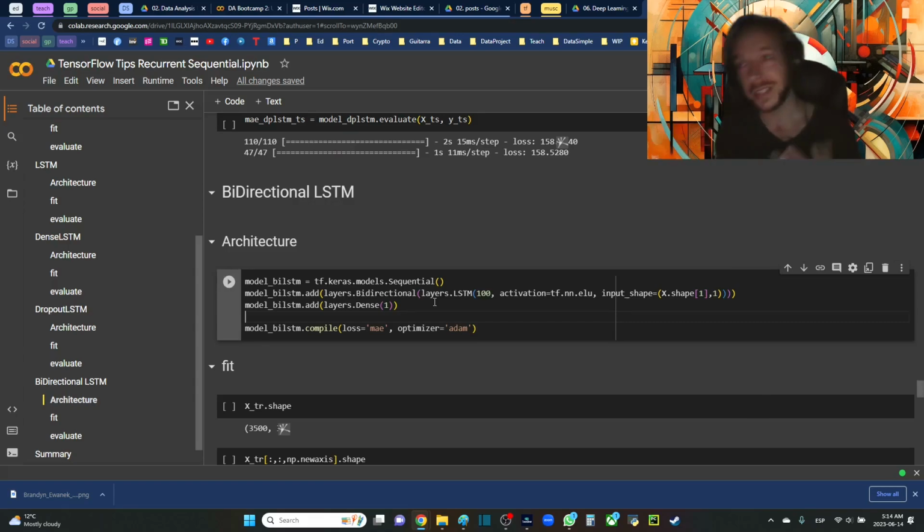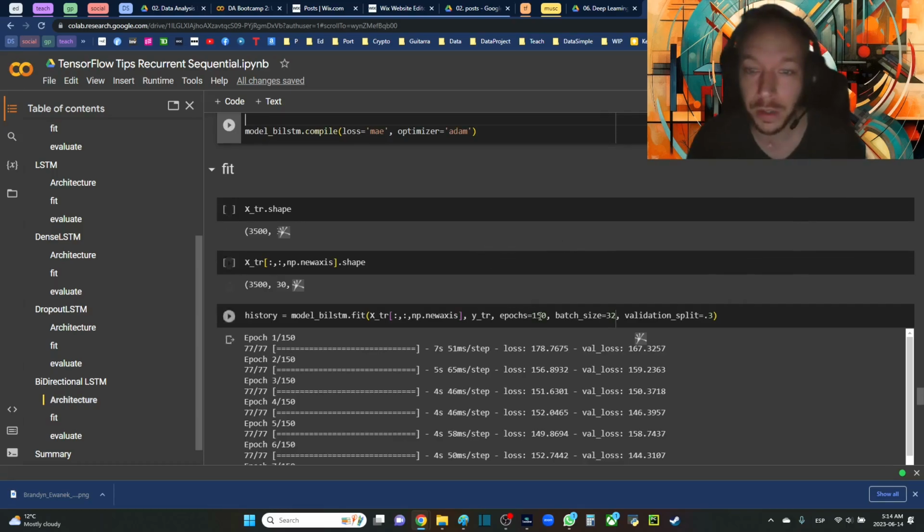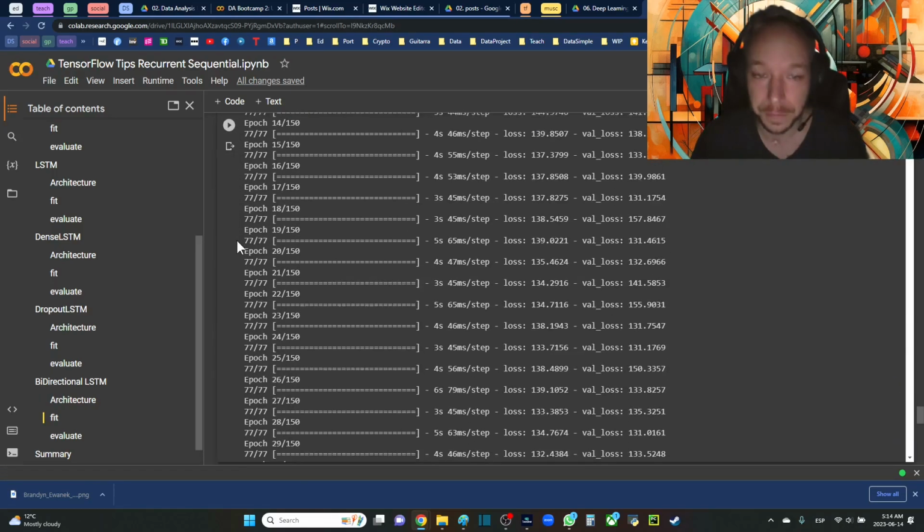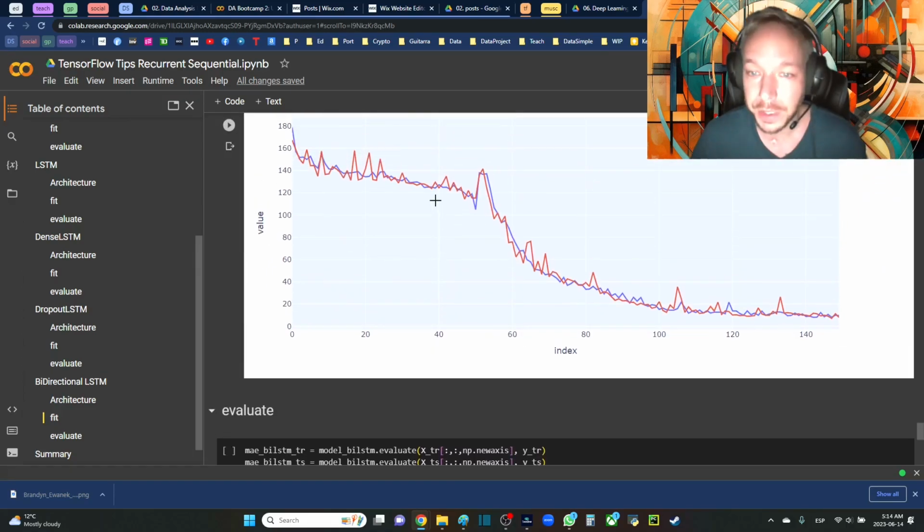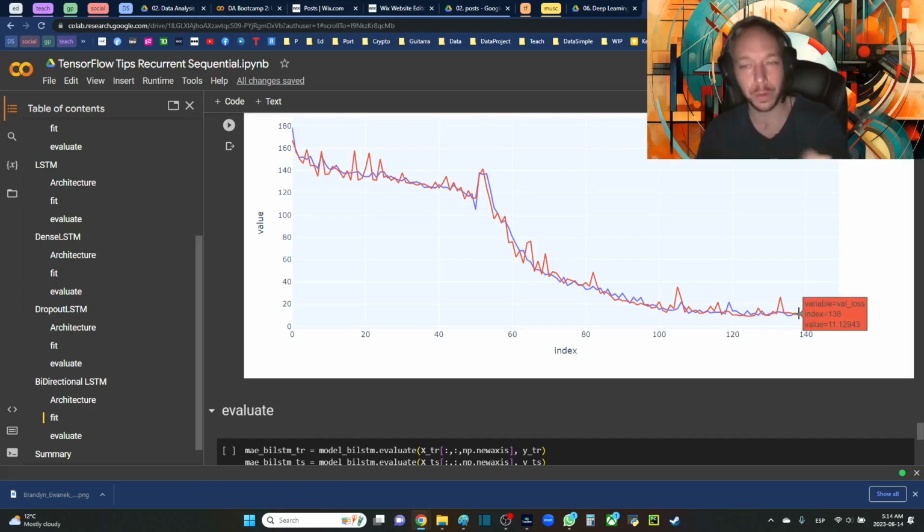I find it's a little bit faster, but you can actually see that it converges. We could have stopped training it a lot sooner. I did stop this one at 150 epochs, and you can see it converges much, much faster. That's really the biggest thing: you could train it for just as long, but it's going to allow you to get to where you want to go much faster by training on the forward and the backwards propagation, or rather, allowing updating to happen.